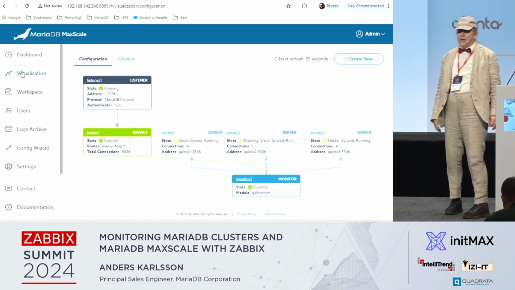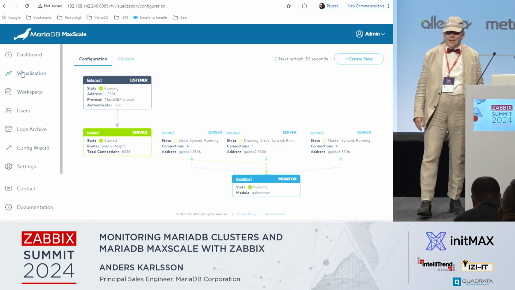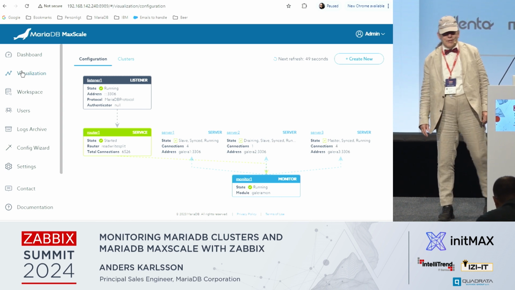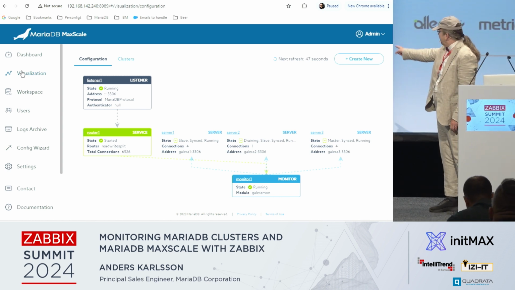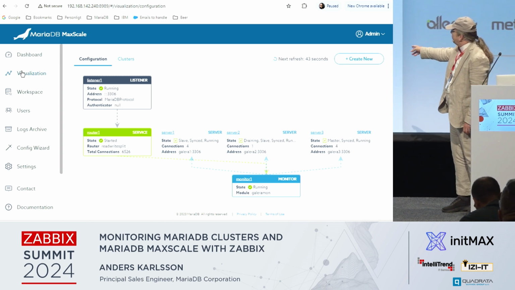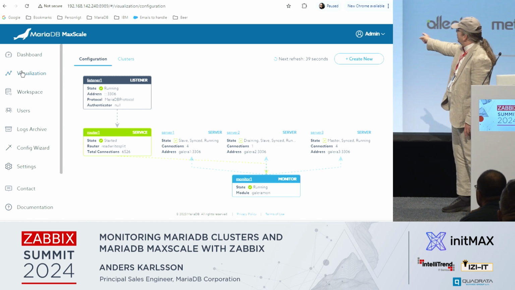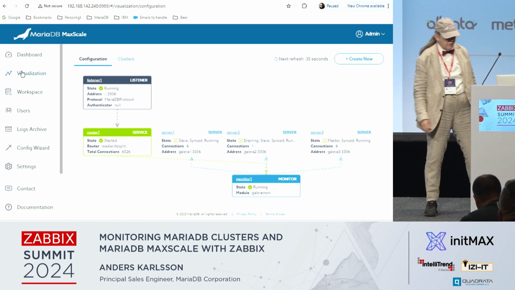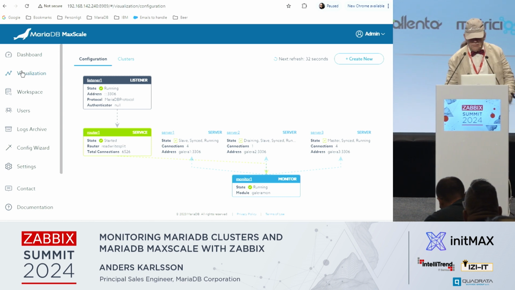How much did I spend on this? None, actually. MaxScale generates this nice graph all by itself. So there's the monitor down there that monitors my 3 servers. There's a router service that does the job. These are my 3 servers. And there's a listener. It listens to 3306, blah, blah, blah. All of that stuff.